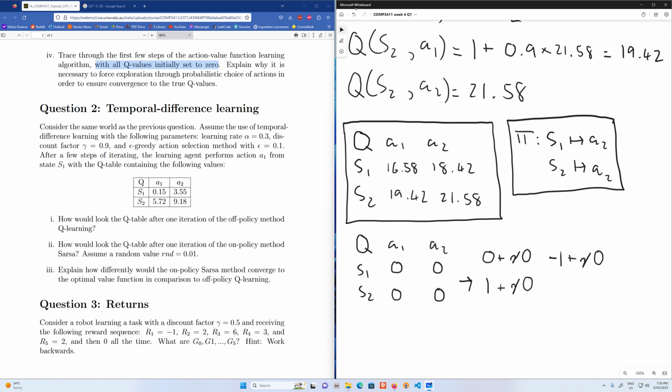Now, if we stop the agent here and say, all right, now you can follow your optimal policy, something kind of strange happens. Currently as it is, I'll put an actual value in for these expressions first. So let's get rid of these. So 0 plus gamma times 0 is 0. This one over here will turn out to be -1.